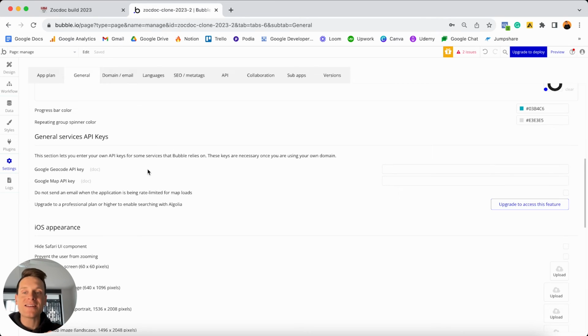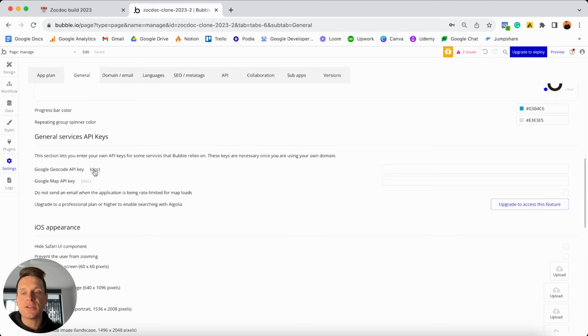So you're required to source your own API keys. Now look, thankfully, when you do create your own API keys, Google is quite generous in terms of how many API requests it lets you make per month. Realistically, it's not until you're going to publish your app and get hundreds of users that you're going to start paying for those requests. So it's perfect when you're just tinkering around and you're starting to build out the MVP of your product. Now, in order to source those API keys, thankfully Bubble has made it as easy as possible.